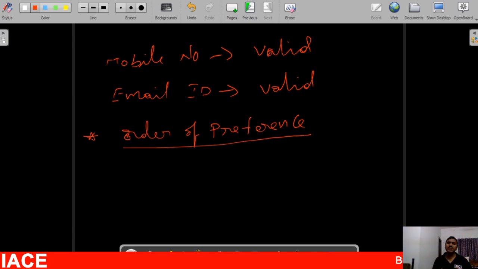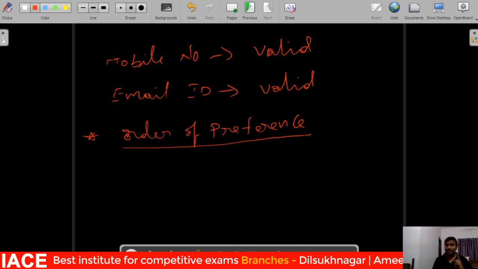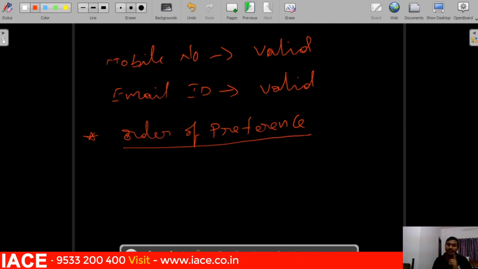In that notification you first have to see the banks and make ready the order of preference. Why I'm telling this carefully: based upon your order of preference only, your final allotment will be done. That means which bank you will be allotted will depend only on the order of preference you give.